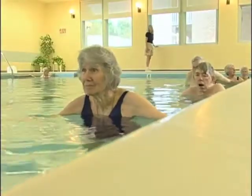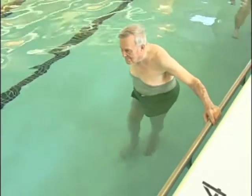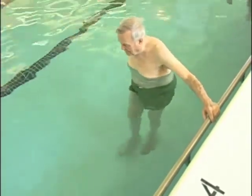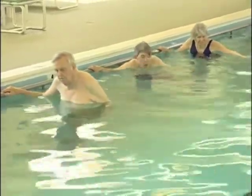And let's kick your leg back behind you. It's great if you've had hip replacements, knee replacements. I would start there in the water with a therapist. I had a total replacement of my right knee. And when the incision reached the point where I could get into the pool, I found it to be a big help in furthering the healing process. Having had a right hip replaced 2 years ago, I can actually jog in the pool, whereas I need the cane to assist me out of the pool.